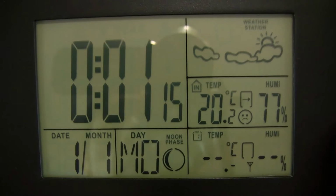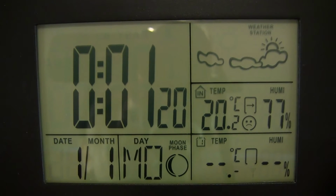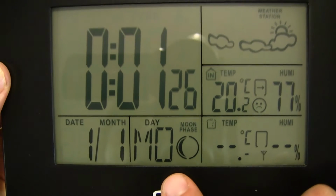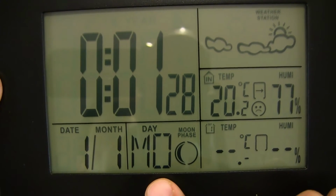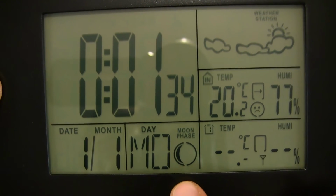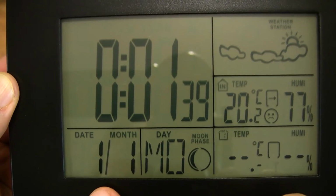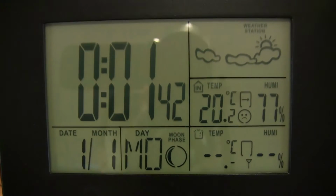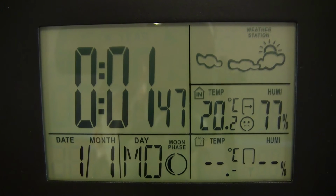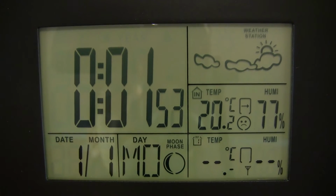And then in the bottom right box right there is the outdoor display, which is measured using the transmitter, which we haven't powered up yet. And then of course we do have an 8-day readout right there. So Monday, and then a moon phase display, which is quite nice to see. And then of course we have the date and month. So nice to see that we have a full calendar display with a moon phase, and then indoor and outdoor temperatures with a humidity or hygrometer measurement as well.